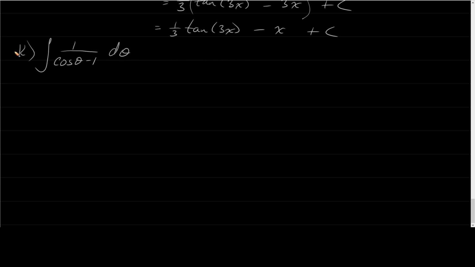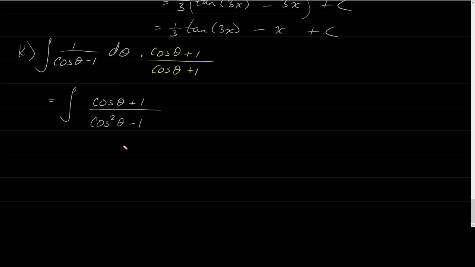All right. So what are we going to do instead? Well, instead we're going to multiply it by 1, and that 1 is going to be the conjugate of the denominator over itself. So notice that that fraction is just 1, right? So what does that do for us? Well, that gives us the integral of cosine theta plus 1 on the numerator, and the denominator, I've got the product of conjugates. The product of conjugates is the difference of squares, but make sure you keep it in the order that it was given, all right? Now, I've got that cosine squared minus 1 on the denominator.